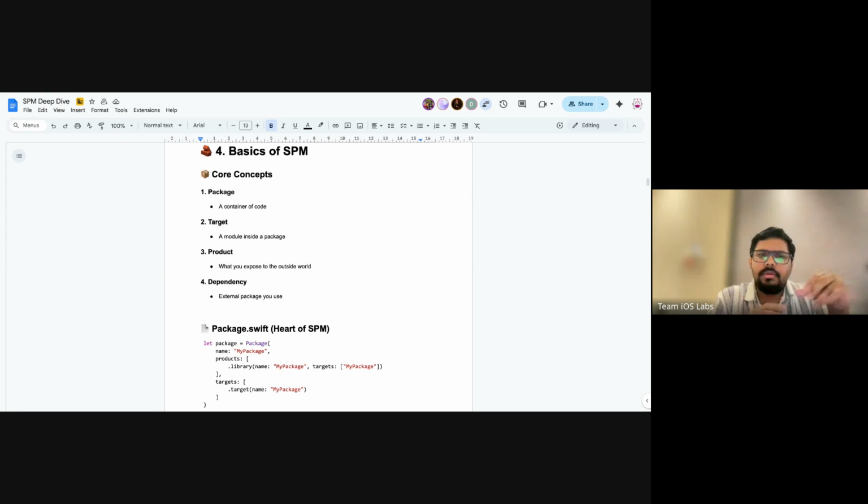But in basic terms, we normally use reusable code. We have our core components, networking layer, managers, these kinds of things, right? You can relate, so it's similar to that only. You are creating something which you want everyone to use in the entire project, right? You can give a thumbs up once if you're relating to this point, right? So that's what we normally do in our day-to-day development.